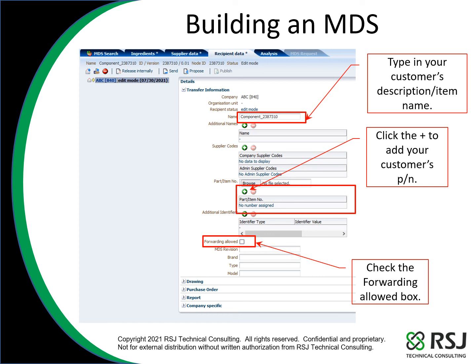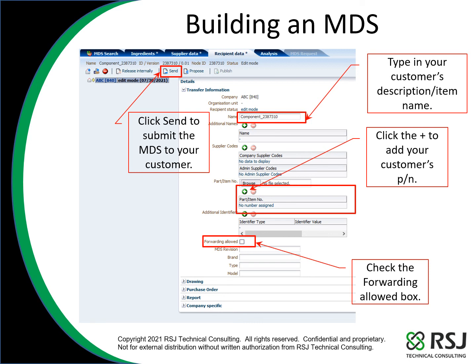Think of a distributor. They buy a part and they sell a part, or buy a material and sell a material, but they don't actually do anything to change the material or part, so they don't do anything to change your data. If forwarding is allowed, you can send the data to them and the distributor then turns around and sends it to their customer. CDX will make the data look like it's coming from the distributor. They will replace your data on the supplier tab with the distributor's data, again, protecting the relationship between you and the distributor. Then you click Send to submit the data to your customer.